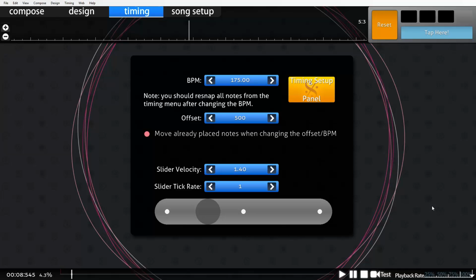out of time as you play the map, and it will seem fine at first, and this is especially annoying if you're mapping it and you get halfway through mapping it and then you notice that it's been going slowly out of time the whole time. So what we're going to do is go, you know, halfway, maybe a little further than halfway into the song and just make sure it's still in time.